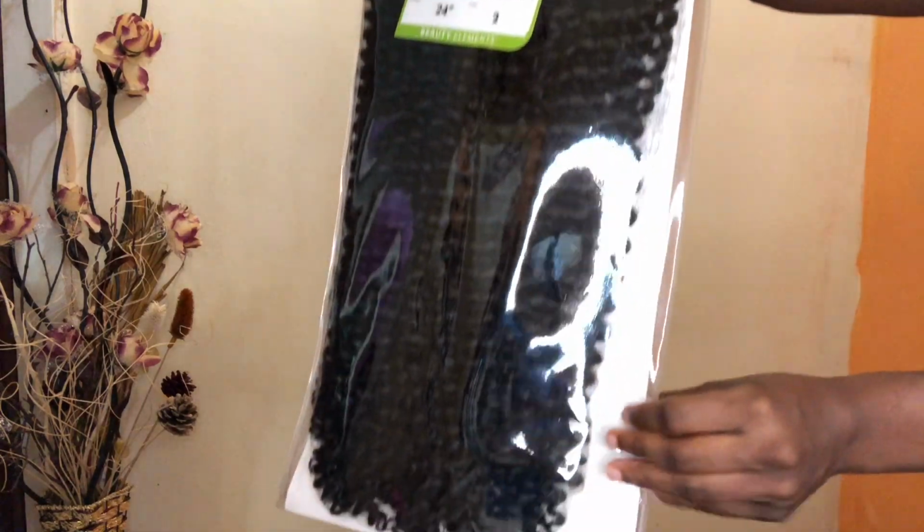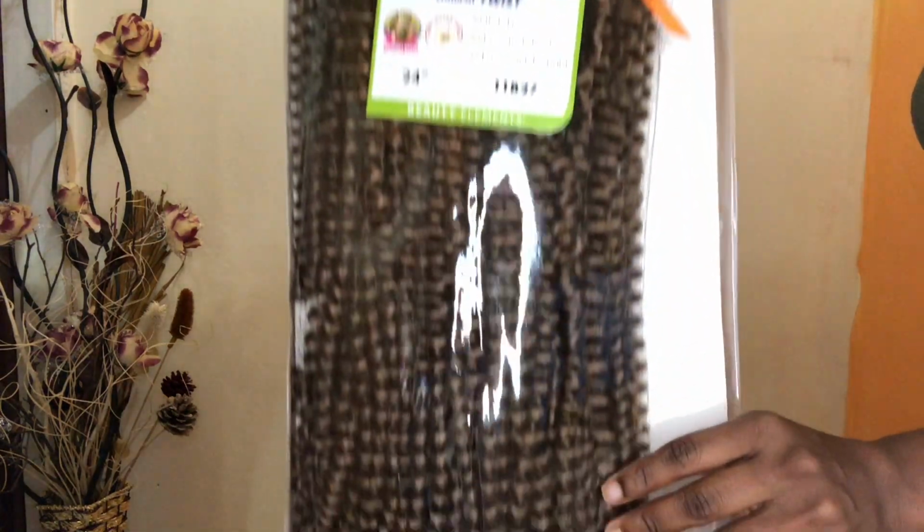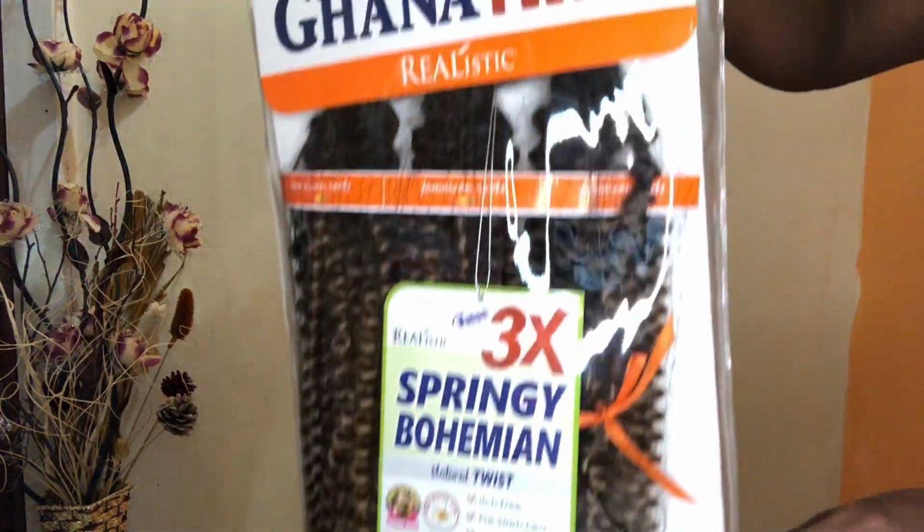Alright guys, so this is the hair that I'll be using. It's Springy Bohemian Twist, and I just got it in my local beauty supply store. The moment I saw this hair, I was just in love. It's really beautiful. It's really springy, as it says. I used like 3 packs. So I showed you 2, but I actually had 3: 2 black ones and then the colored one. I didn't use a lot of that one. I just put a few here and there.